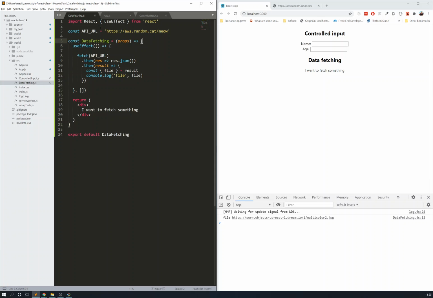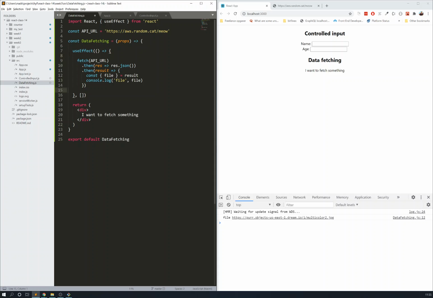So let's make, and then we want to save that. As we already learned, in order to get something out of this that we can use inside the React component, we need to store it in the state inside the component. Because otherwise we can't get the variable out of this callback in here to use in the render. And I want to output it down here. I want to output this cat that I just fetched.